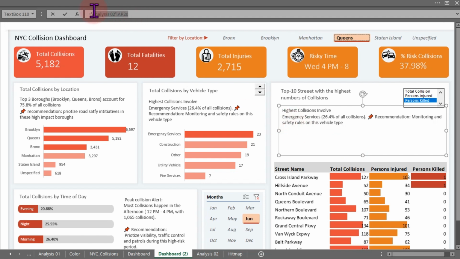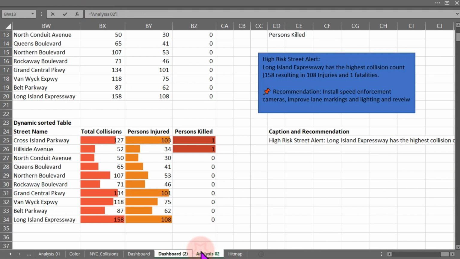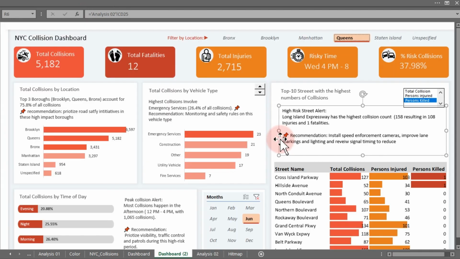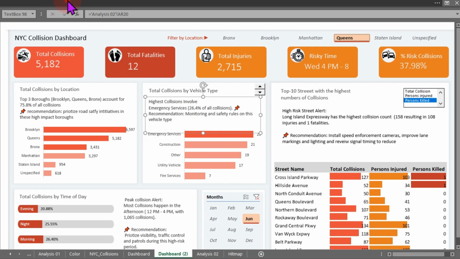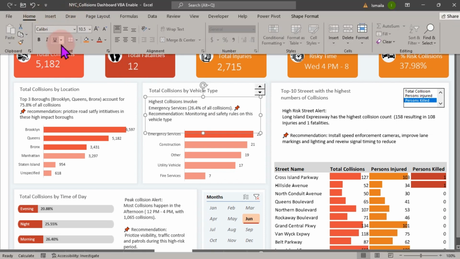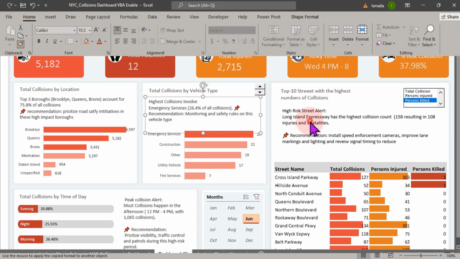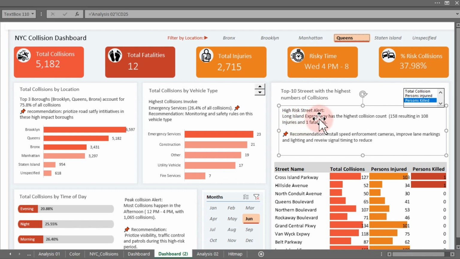So let's go ahead and pick it up. Okay, so once done, we can just go to home, click on this and apply it. So this is exactly what we can do to have this created. So it's going to respond to whatever filter we actually place on it.